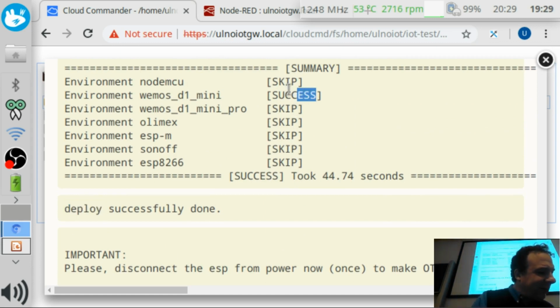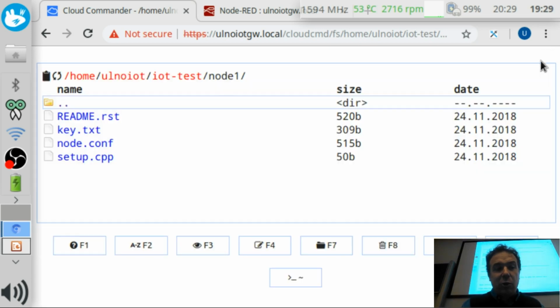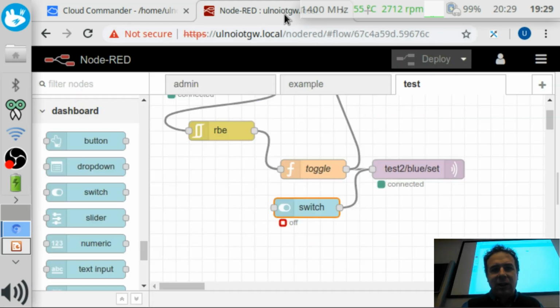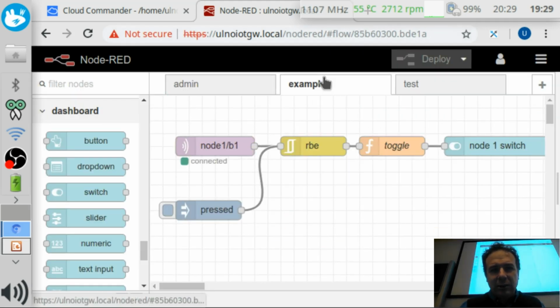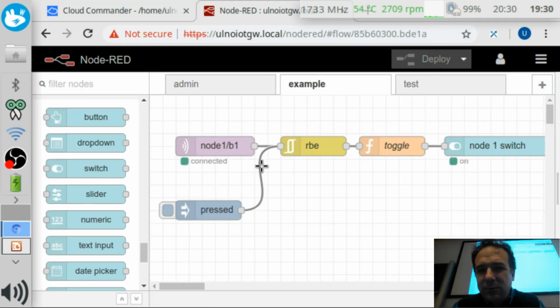So let's just quickly verify this. This is now called Node 1, and I have prepared something for you. If you look at the Node red stuff here, you can see that Node 1, okay, we can just do it without Node red.